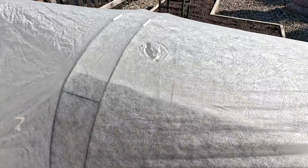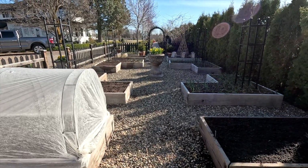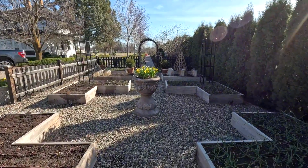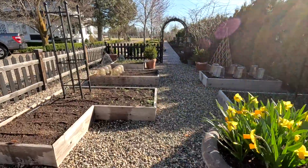That won't hurt anything, but if you look in here, maybe you can see the little broccoli plants, possibly. I love it when the garden is first planted and when things are just starting to come up and you can see the little domes and all the structures still. I think there's just such a sweetness to it. Maybe it's because it always feels like it's been a fairly long winter for some reason. We really haven't had too hard of a winter. We did have a couple of nights under zero. One was -6 degrees Fahrenheit. So it got pretty darn cold, but everything seems to be coming out of it pretty well so far.